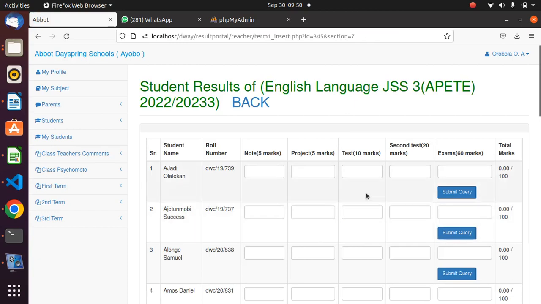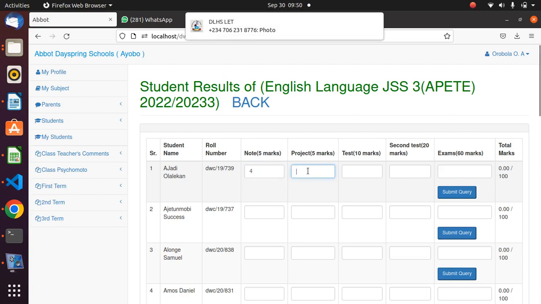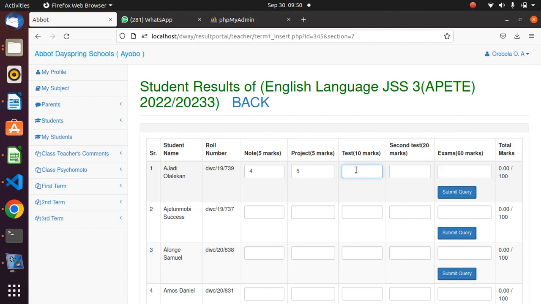You click on enter score, you have the student list all coming up here, and here you can now enter individual score for each child. So here maybe this child scored 4, and this child scored let's say 5, this child scored let's say 10 in this.